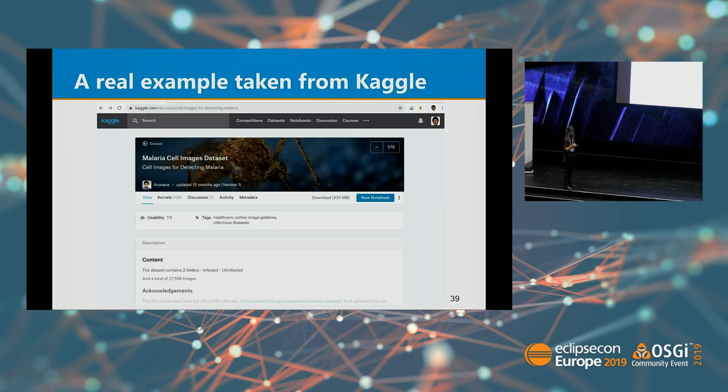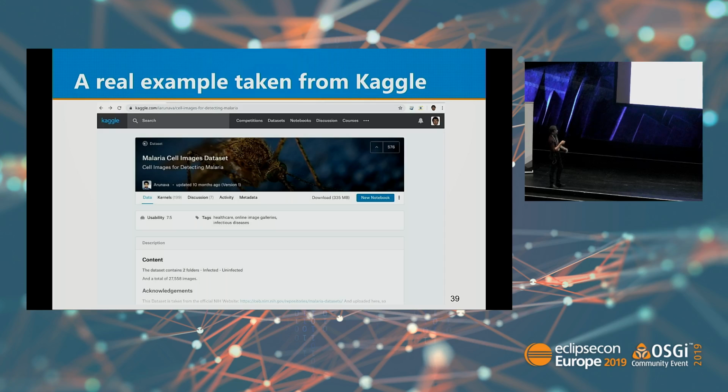We can also take more complex use cases. This is the Kaggle website. Kaggle is usually oriented toward the TensorFlow and Keras world, but at the end, it contains a lot of datasets that you can use for whatever library.